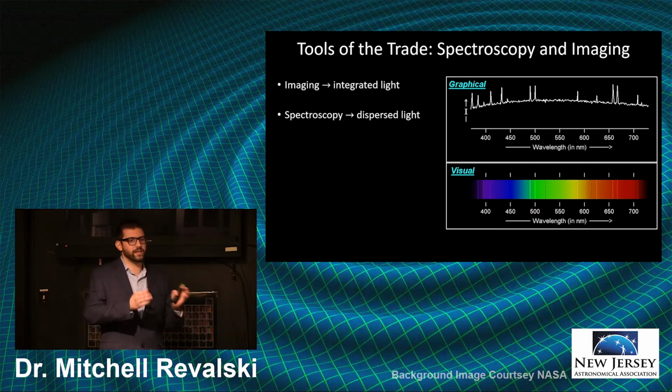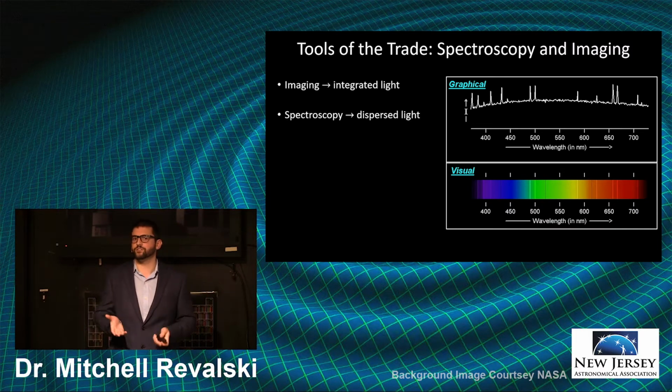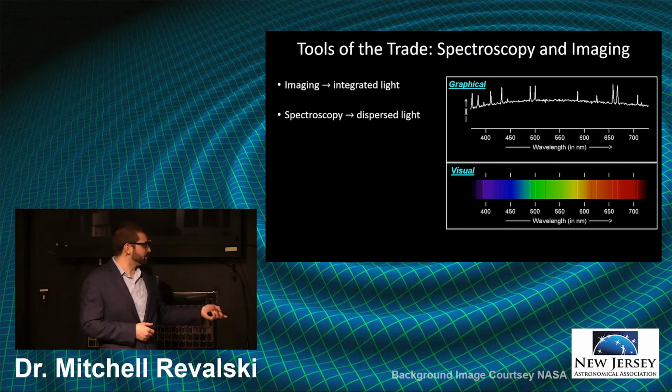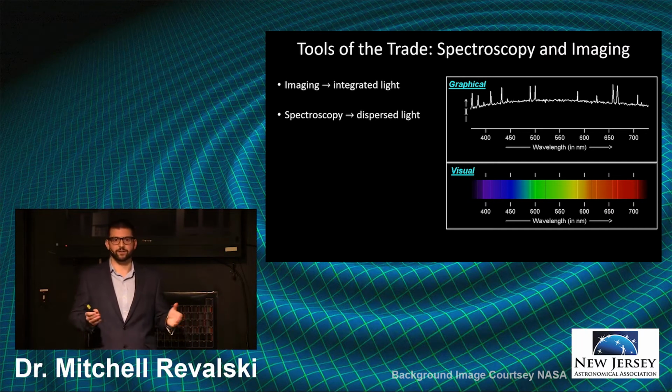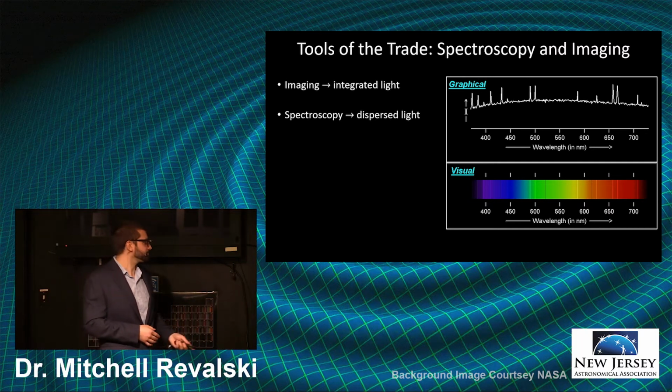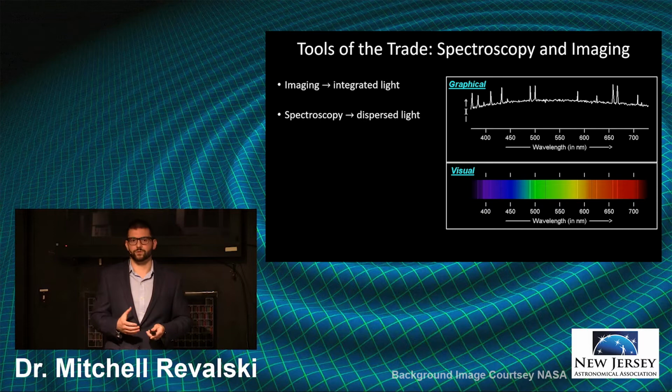And then we can get significantly more information when we go ahead and do spectroscopy. In that case, we're taking the light and spreading it out as a function of wavelength, or as a function of color. On the bottom here, this is a very basic example of a visual spectrum. Down here at the blue are short wavelengths, and down here at the red are long wavelengths. We just have all the different colors spread out and we can measure their intensity. When we do this for actual galaxies, we see three main features.